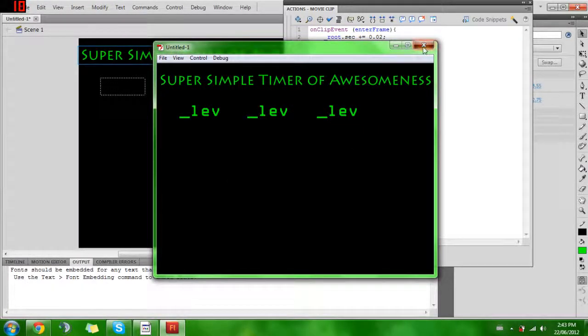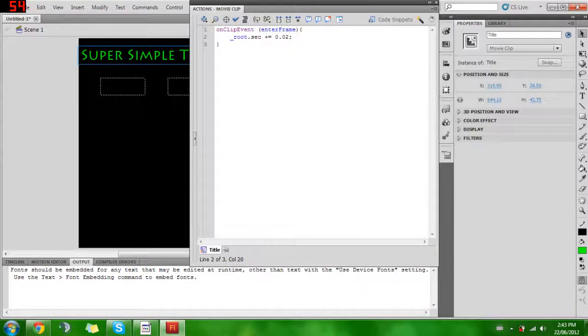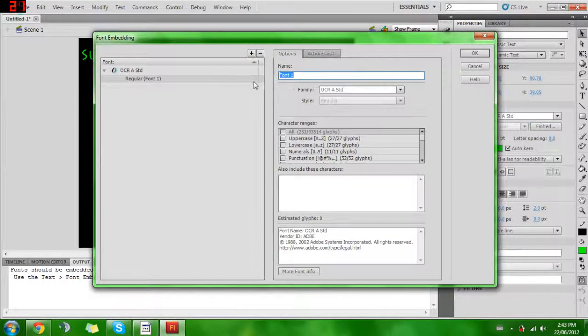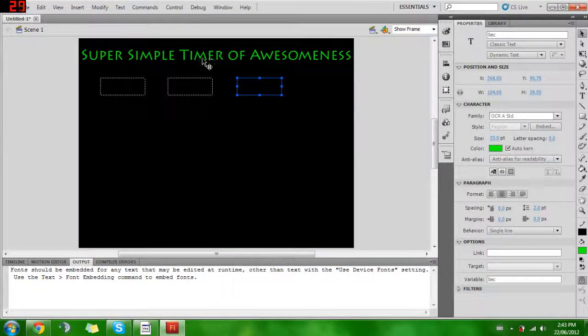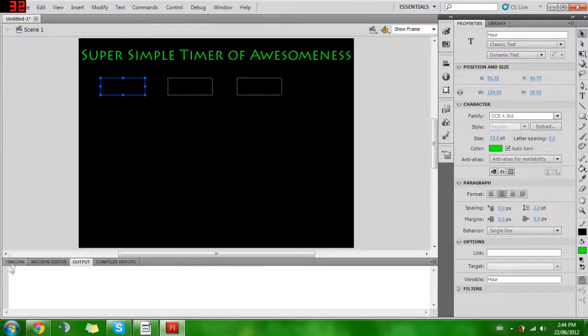So we're just going to go into here, and you see how we got, I'll just load it up again, the underscore level, as well as reading out in our output. So what we're going to want to do here is just exit that and embed this font for these ones. Instead of just embedding it just like this, how I normally would do it, I'm going to call it time, and then we're just going to go numerals. That'll just embed the numbers, so if we wanted, we could turn that into the same font and it would be alright. So now our output is gone and we just get 0.0 and whatnot.